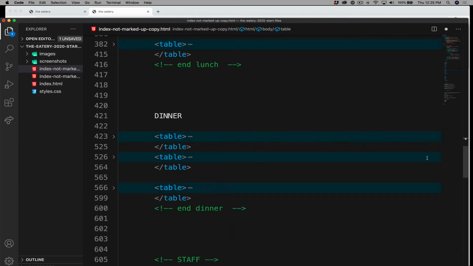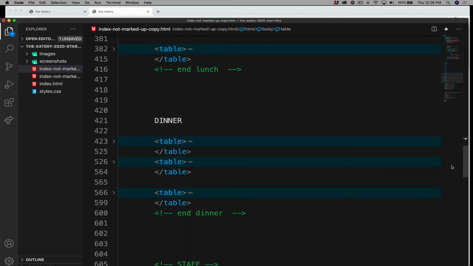Three tables in the dinner section. Fast, beautiful. And you saw that I ended up doing a tiny bit manually there. I probably could have done it a little bit faster, but when you think about it, we've just laid out hundreds of different meal combinations in only a few minutes of keyboard shortcutting.